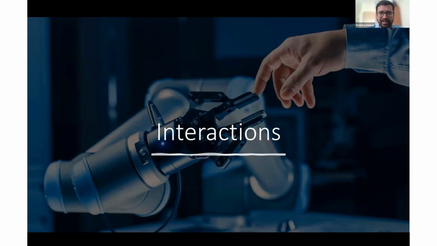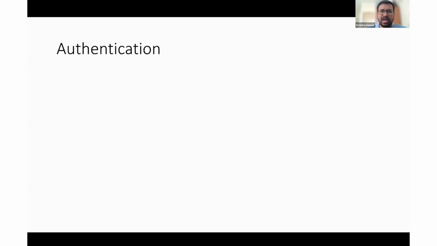Now, can you quickly jot down how the interaction flow happens? We can speak about it next, but if you can also do it in parallel, that would be great. Obviously, the first step, as described by Sushant, is to secure your app in the form of authentication. So how and when does authentication happen?